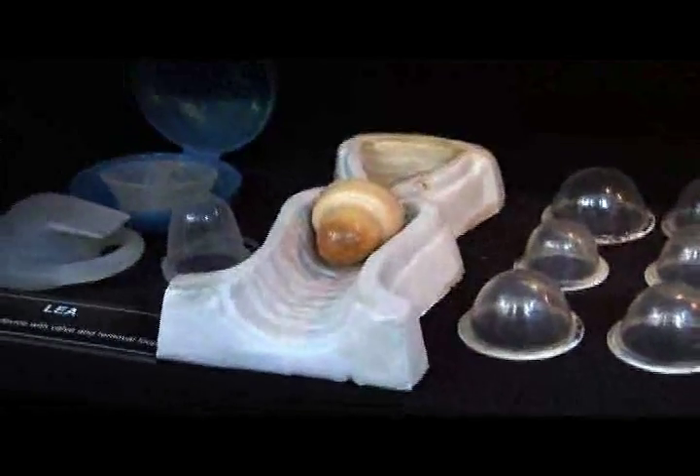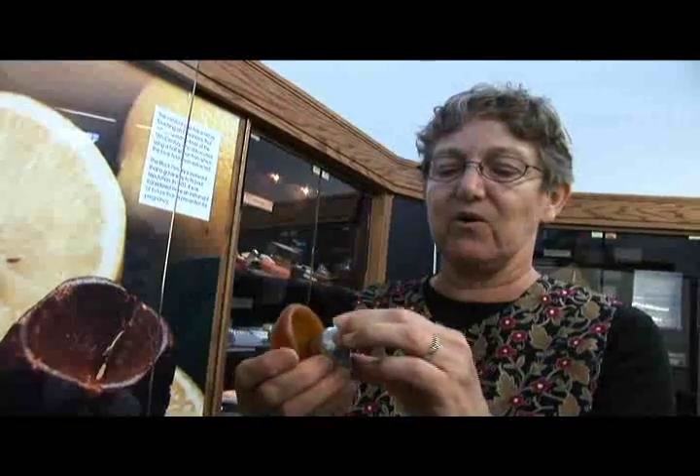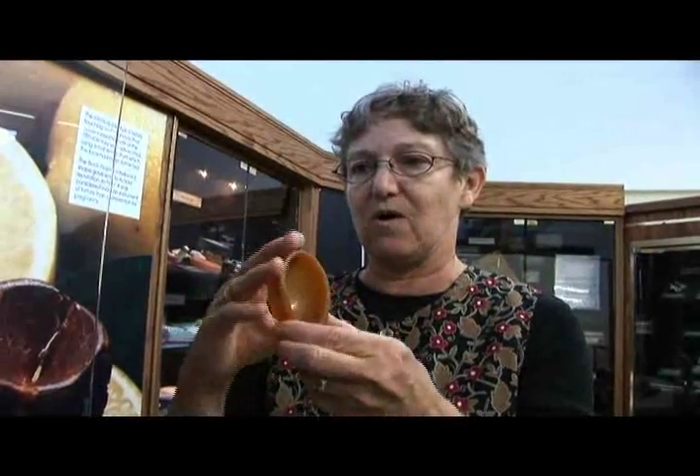One way is to block access from the sperm to the cervix. The cap is harder and smaller; the diaphragm is flexible. The cap fits directly over the cervix and works with a sort of vacuum — you can almost hear it when you click it like that. The diaphragm covers the whole outside of the cervix using the vaginal wall, sticking to the vaginal wall.